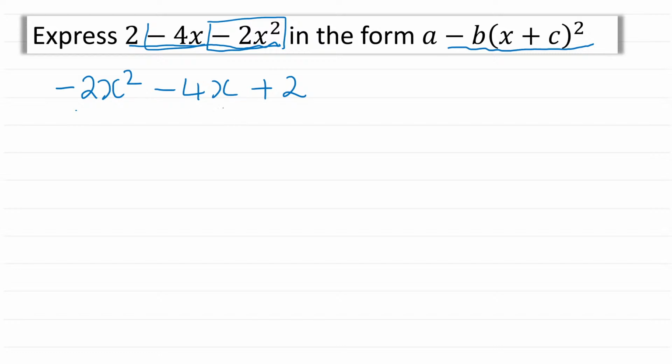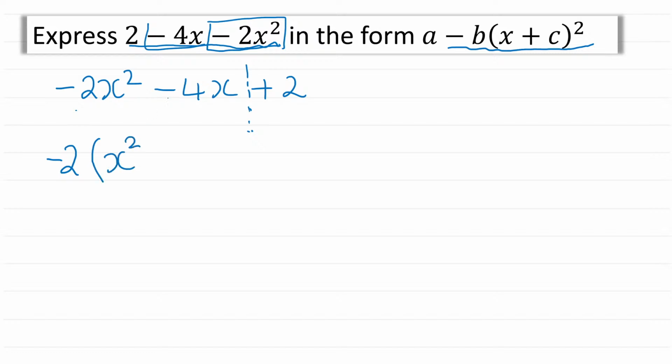So similarly, what do we do? We're going to factorize, because the coefficient of x squared is not 1, it is negative 2. The other thing you need to look at is we cannot have negative x squared. So we're going to take negative 2 outside. Now remember, I separate my constant there. So I'm just going to deal with this part first. So minus 2, okay? And then inside I have x squared.